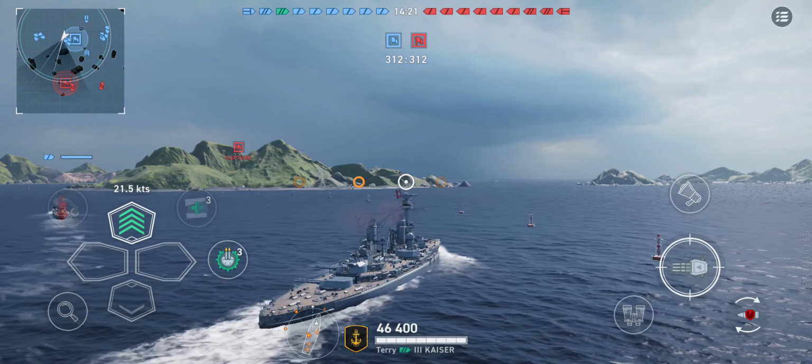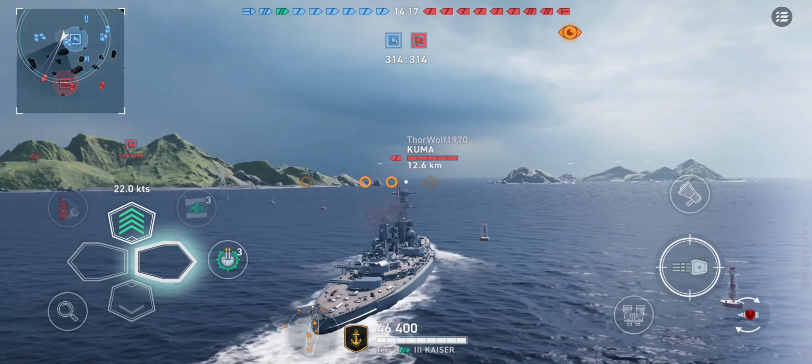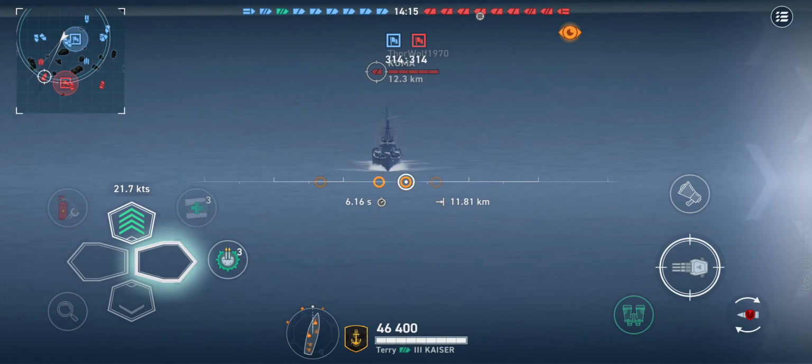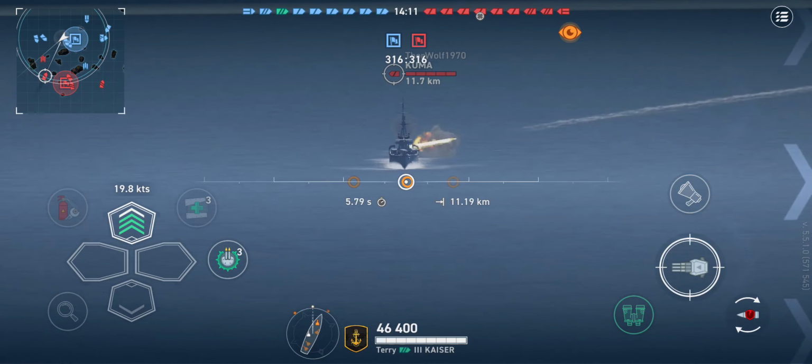And yeah, that's something you gotta be careful. The other thing that's really different in Legends when you compare it to, say, Blitz, is that armor angling makes a big difference, although that's a cruiser.